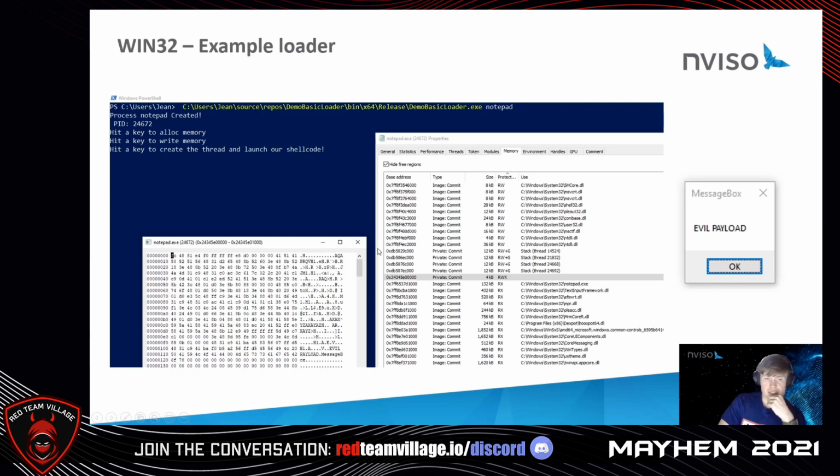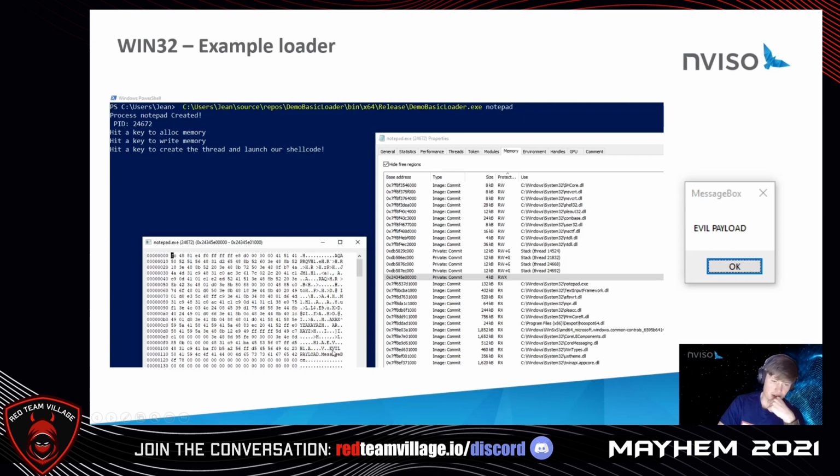What's interesting here as well is if you look at Process Hacker, this is a very nice tell that something malicious is going on. In the basic loader, I'm using read, write, execute permissions. So if you inspect that process in Process Hacker and look at the memory, you'll see that there's now a new page created about 4 kilobytes big, which is read, write, execute. And it's the only read, write, execute page in the entire memory of that process. If I open that up, you'll see that this is indeed a message box payload, because you can see it in the hex dump.